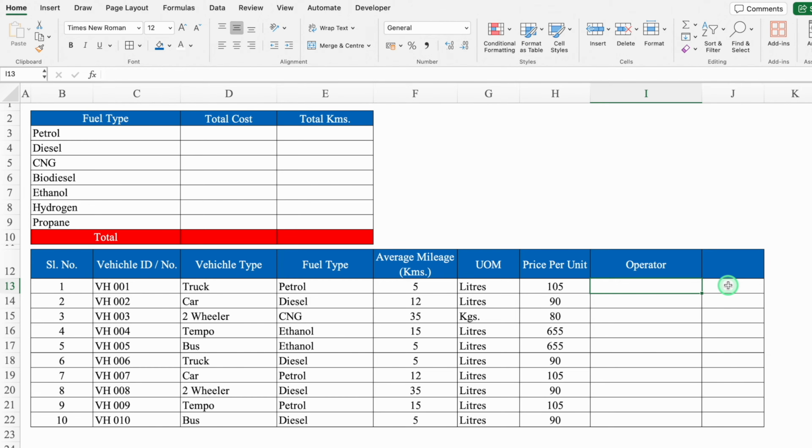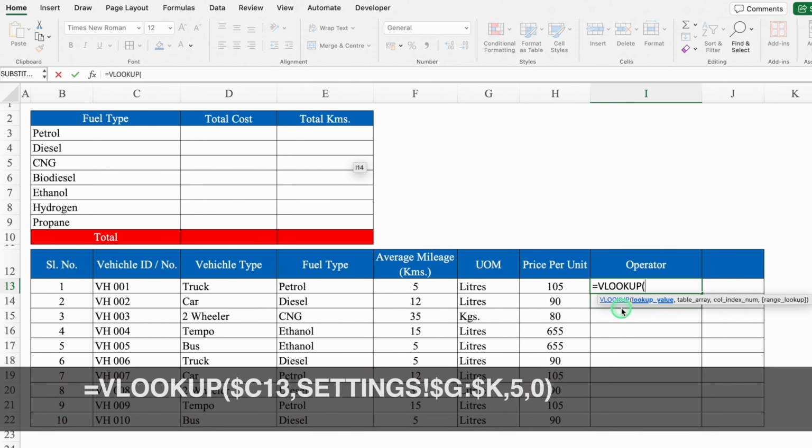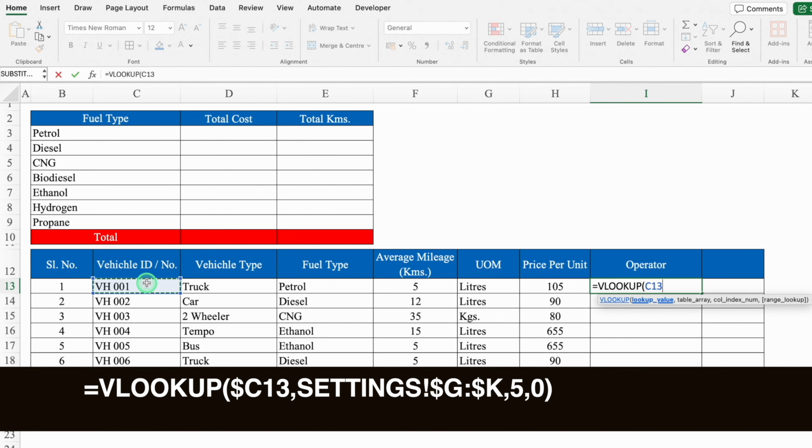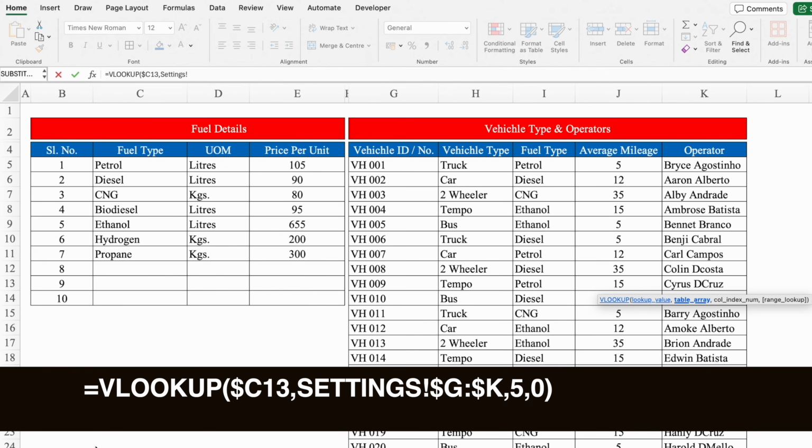Operator. The formula or function will be plus or equal to VLOOKUP, bracket open, lookup value. Vehicle ID or vehicle number will be my lookup value. We'll press F4 or function F4 3 times, comma, table array. We'll go to my setting sheet and we'll select vehicle type and operations from top. I have selected the whole data. We'll press F4 or function F4 and the range will be locked, comma, column index number.